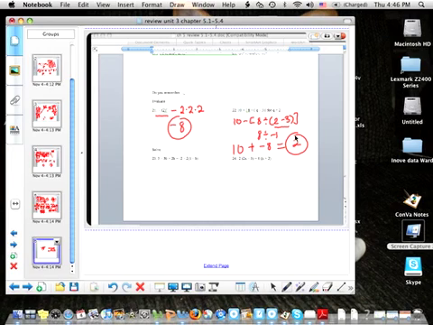Let's see, number 23. Pretty challenging equation. This one is not no solution. A lot of people got no solution today, so let me show you how this works. First thing I would do is put my like terms together. Negative 5b plus 2b is negative 3b. You do need to consider that subtraction sign in front of the 5 as a negative.